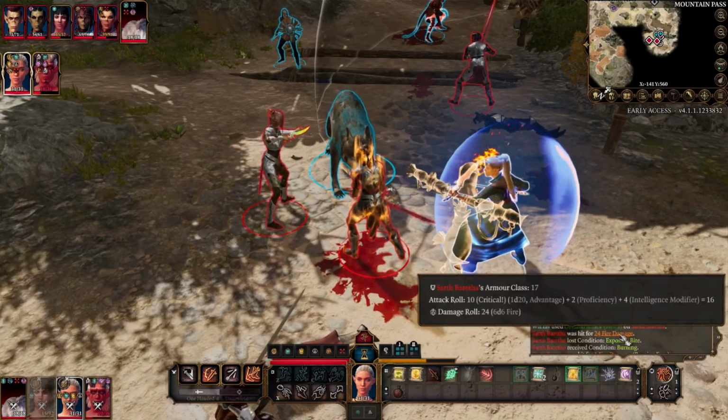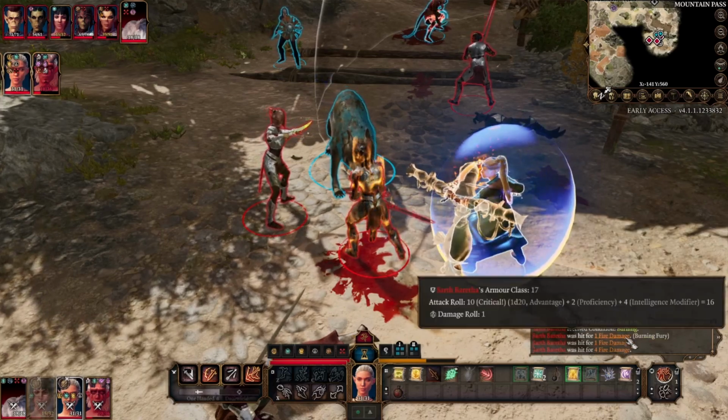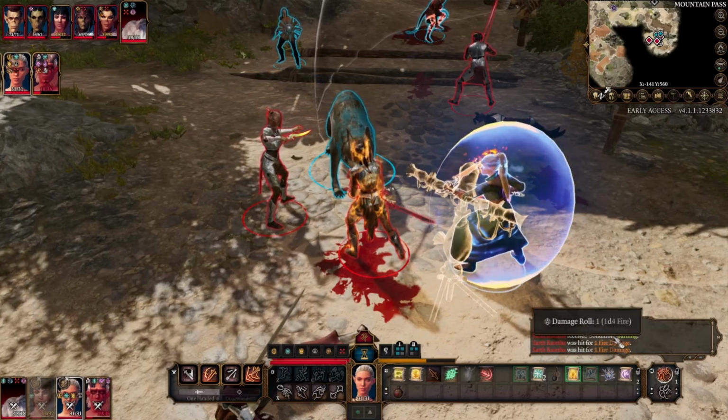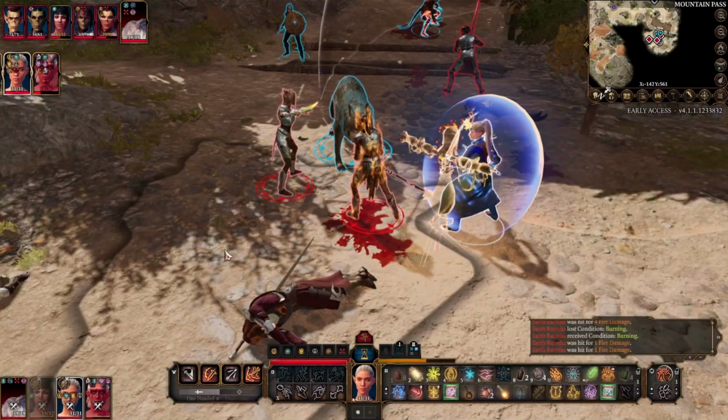So 24 damage on 66, it's definitely higher than average. Then a whole bunch of other damage coming from the ring and the braces there. It seems to roll several times for the braces, which is nice for us. And now Exposing Bite has gone. We can use Burning Hands again.